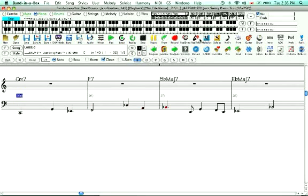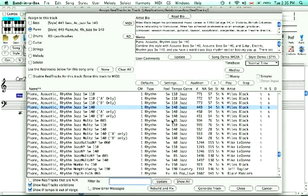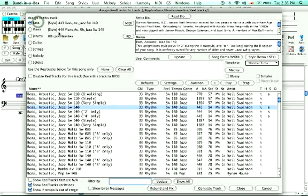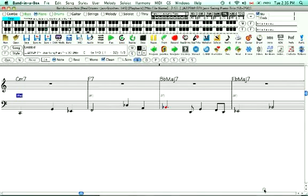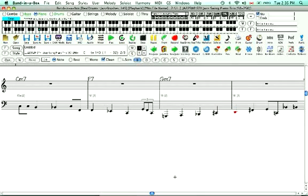For individual instruments, you can simply go into the real tracks picker. And if there is an S in this column, that means there is a simple option, which you would select by putting a check here. Before I select this though, I'll just show you some of the other ways you can pick simple styles. In the song settings, there's an option to make all real tracks simple, if the option exists, with a simple arrangement checkbox. And finally, as I mentioned, there are specific simple real styles, and that's what we'll use for this example.